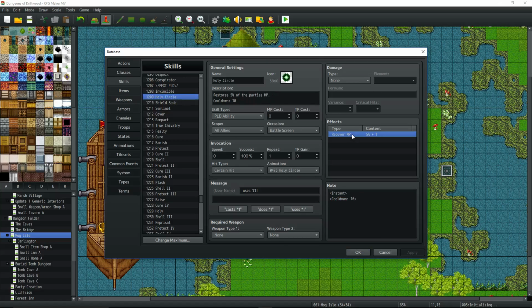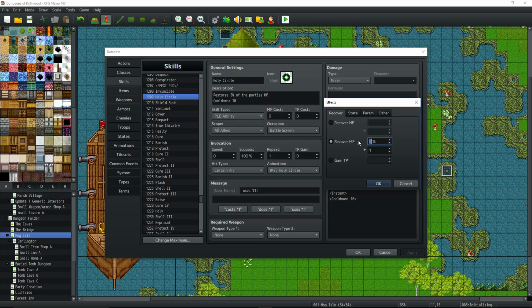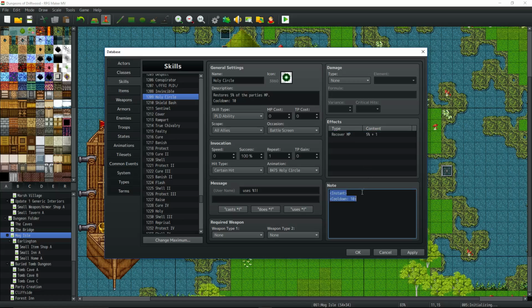Holy Circle, recover MP, this is an easy one. This is just recover MP 5% plus 1, and then a 10 cooldown, it's an instant. So just boom, MP to the party, that's Holy Circle. Instead of reducing damage against undead or something, I thought it would just be more practical to do something similar to that.